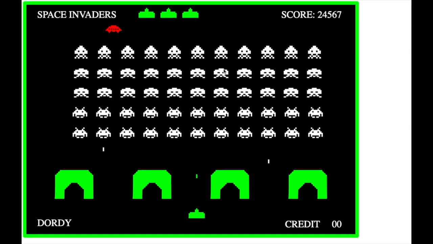We need to implement aliens, guys, right? So all kinds of different aliens. Once we're able to implement one alien, we'll be able to replicate them and implement a fleet of aliens, which is the next thing we need to do. We need to animate the spaceship using the keyboard.